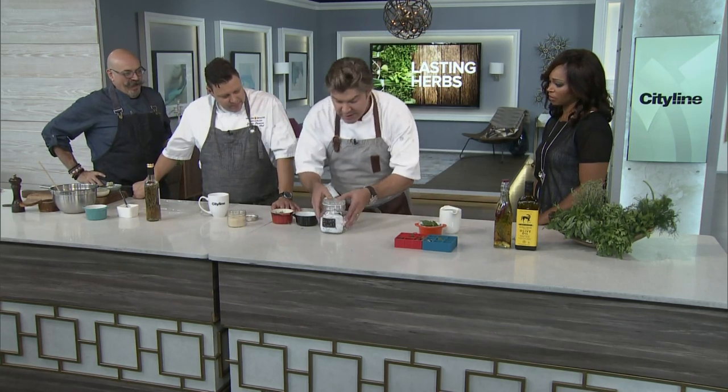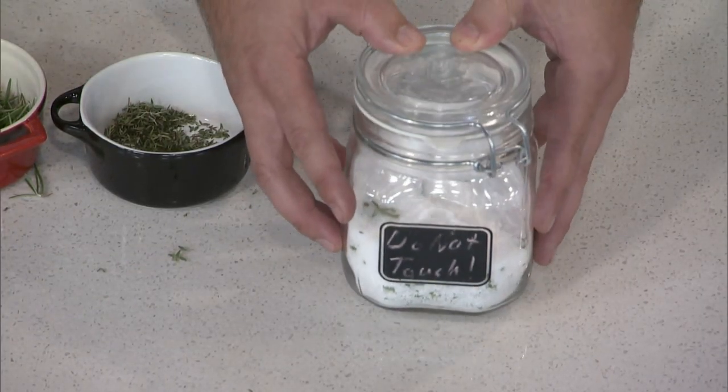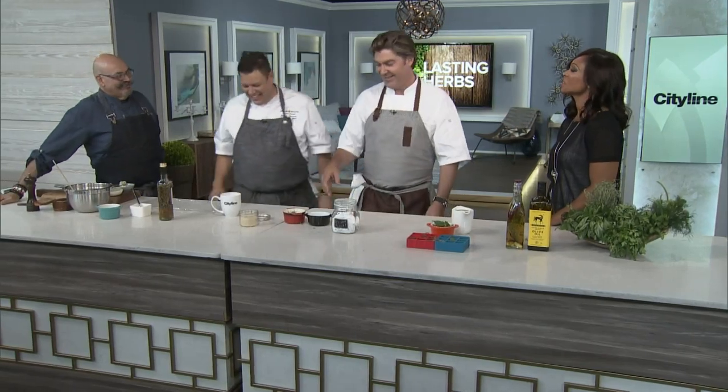And then this jar actually had a cool little message on the front, like you could put something really nice or something not so nice. Nice, like do not touch. Do not touch my salt. Don't be touching my rosemary salt. What a sweet message. That'd make a nice little gift.